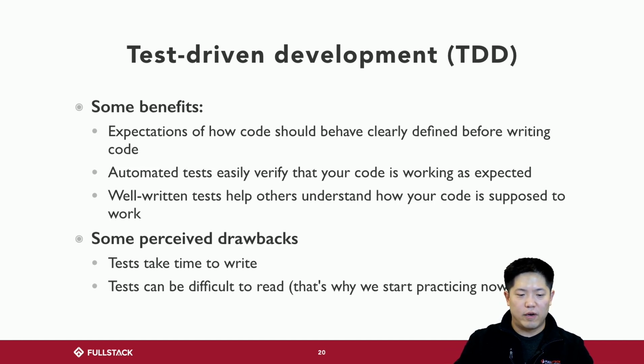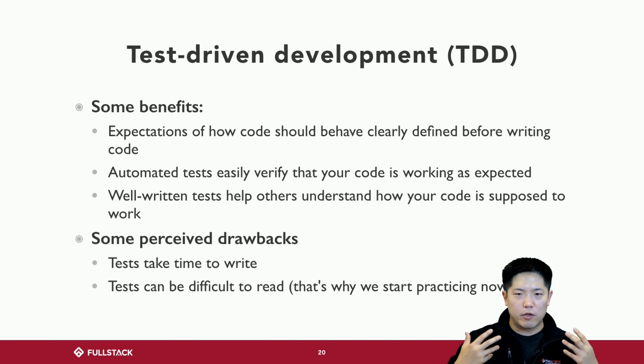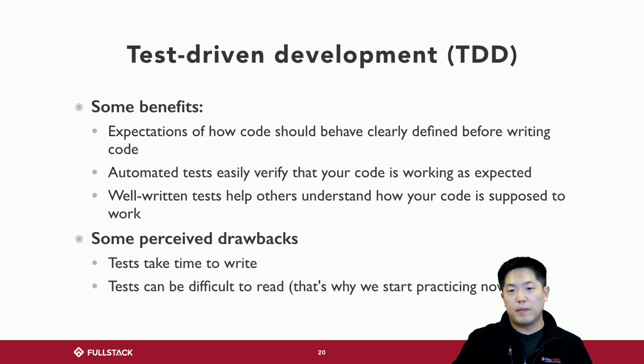So what are the benefits of test-driven development? Well, one is that you clearly define the expectations of how your code should work, right? So you're saying that when I run this function with these inputs, I expect this to come out. And if you go in there without clearly thinking about what should happen or not happen, oftentimes your code can be very sloppy. Automated tests verify that your code is working as expected, right? So instead of console logging and running little pieces of code over and over again, if you run the automated test and they work, and your code works against this automated test, you know that your code is at least behaving properly under the specification of your test.